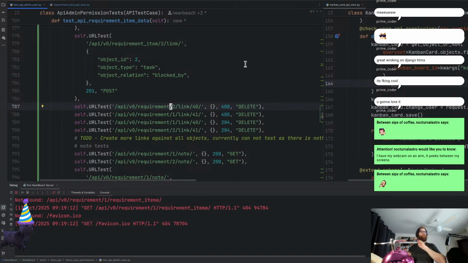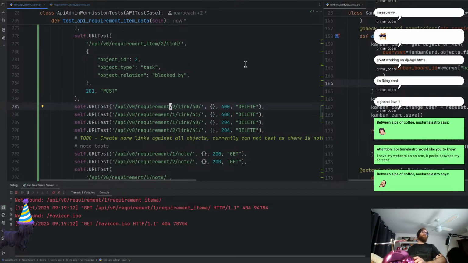Oh, and this is where we've got to figure out those new links and stuff like that. And oh, yeah, we might need to actually move. All right, cool. So the one problem with the delete functionalities is if I delete something that exists, other tests are gonna fail.